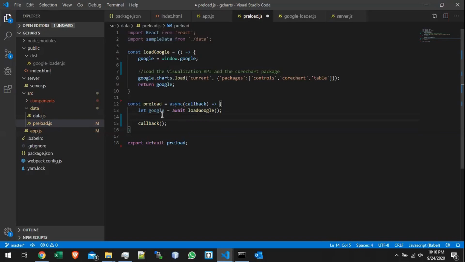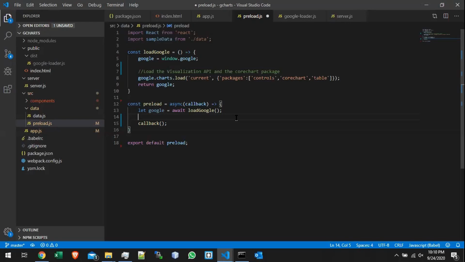Google is expecting us to have a callback, which is all of the code that executes after Google has been loaded. So what we need to have ideally is the data table that is going to be the basis of the table chart element. And this will make a lot more sense in a minute. We need to have that already constructed.